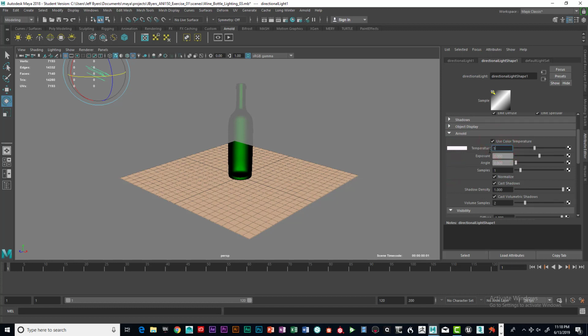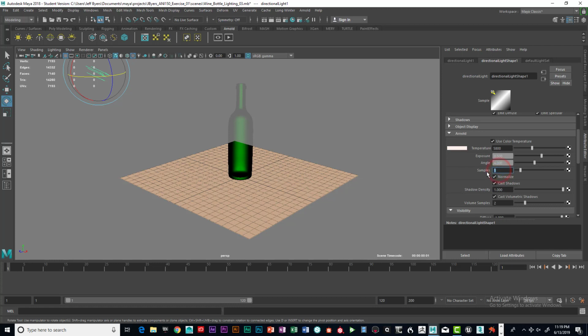We're going to set these up the same way. Remember, the sky dome was set up that way, and exposure at 0.5, and angle at 4. This will give us nice soft shadows. Okay, like real life, you have a diffusion of shadow behind the object.